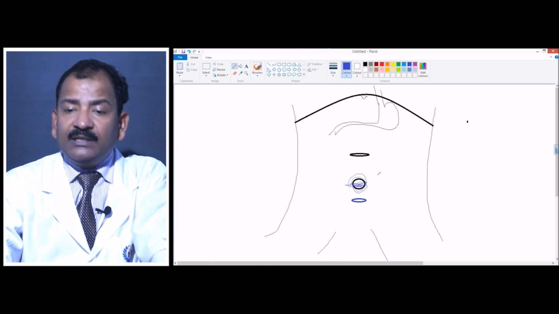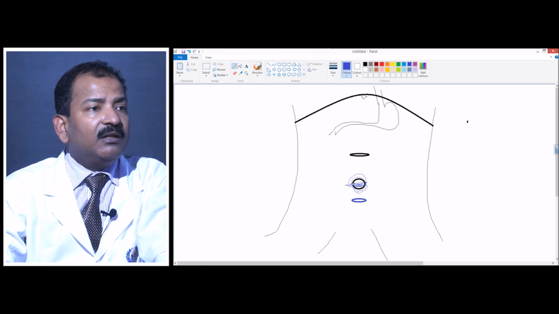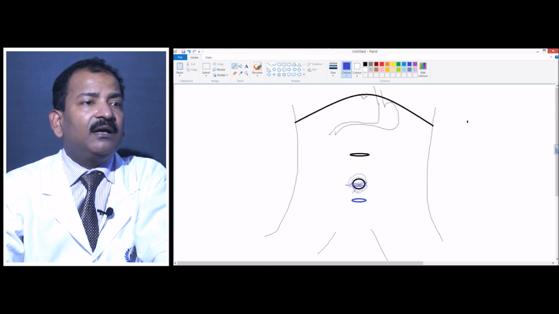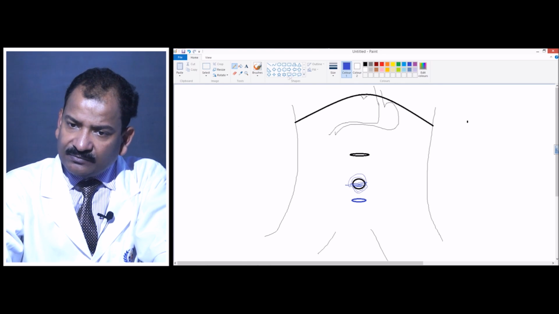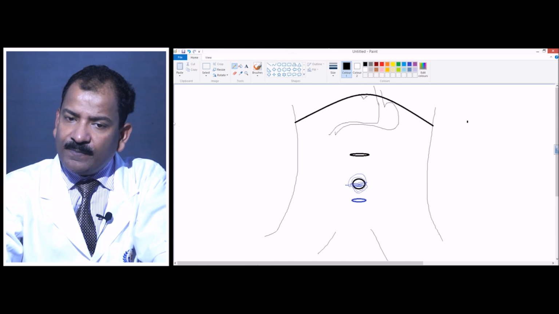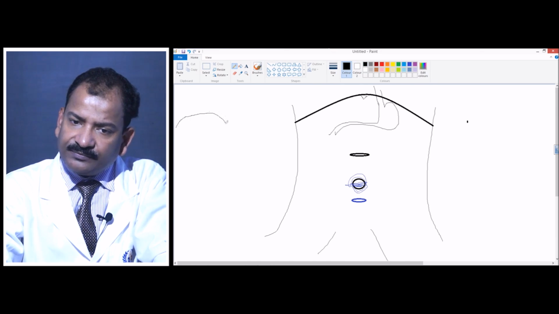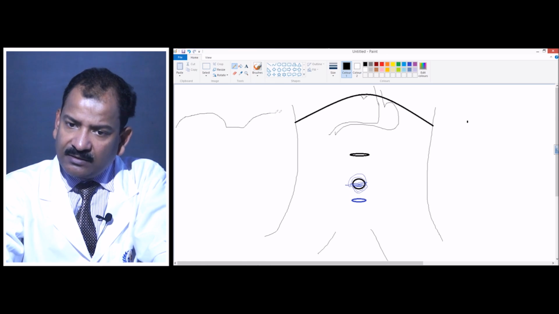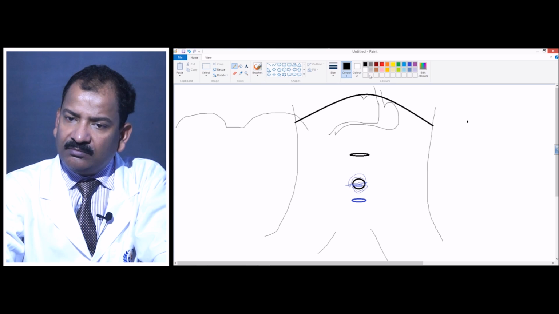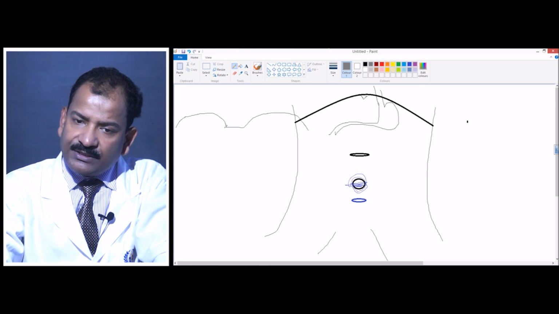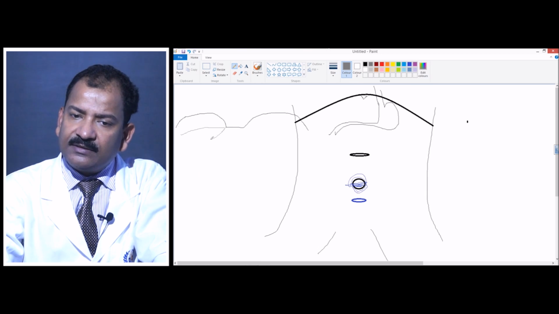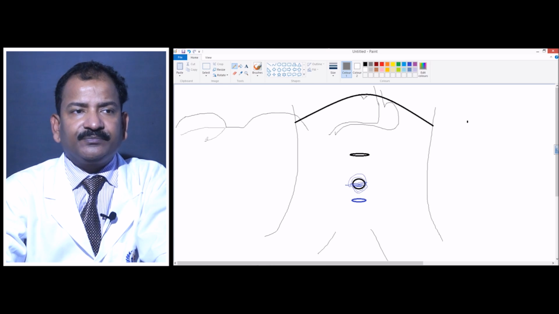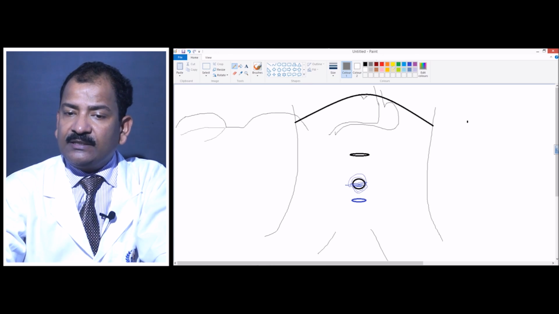But among all these, all 3 are umbilical. Among all these 3, smiling is best. Do you know why? If you see the layers of the abdominal wall, this is the skin, this is the umbilicus, and below the skin you have subcutaneous tissue, then the anterior rectus and then the posterior rectus. The posterior rectus is only up to here, and below the posterior rectus you have the peritoneum. This is the peritoneum.